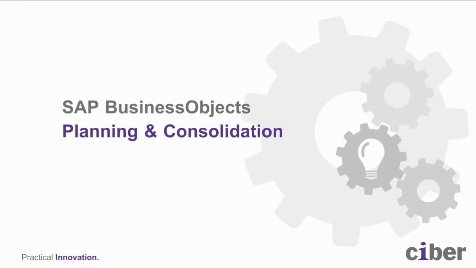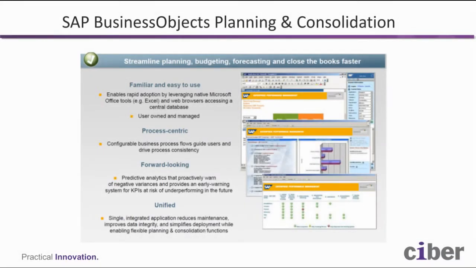What can SAP Business Objects Planning and Consolidation do to help? SAP Business Objects Planning and Consolidation, or SAP BPC, helps streamline planning, budgeting and forecasting to enable rapid turnaround of business plans and increase the strong level of governance and control through planning cycles in a process controlled environment. SAP BPC is a familiar and easy to use tool using web-based cockpits and the familiar Microsoft Office tools to update and interact with plans, forecasts and actual reporting. It's a process-centric application using guided sequence locked process flows to ensure contributors follow the correct procedure, and it's a unified application — a single application with single sets of data for planning, forecasting, consolidation and reporting actual activity.